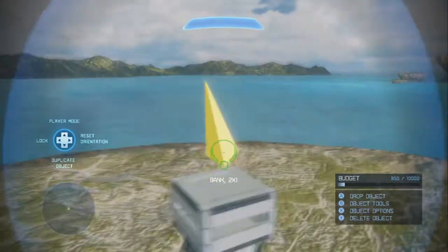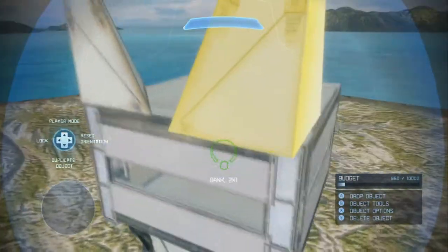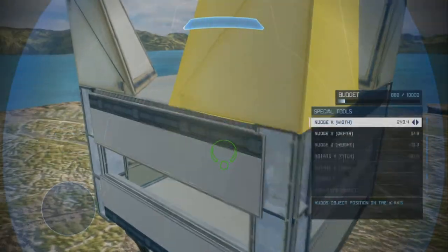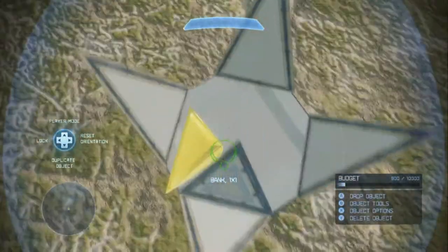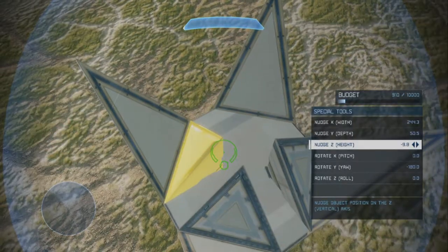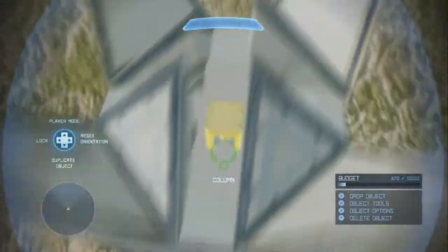Now it's time to add some aesthetics. Spawn 4 2x1 banks small point up, and place them matching the corners atop the tower. Then spawn 4 1x1 banks and center them atop the tower. This may be easy to do by hand, or with duplicating and magnets and editing the coordinates.